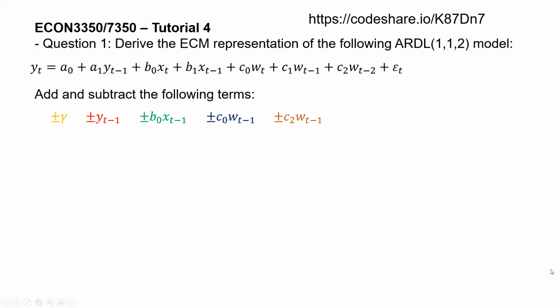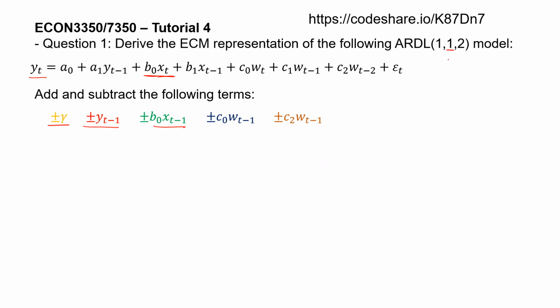We are always going to add a term that we're going to name gamma, which is just something that we're going to use as an intercept later. Okay, so we add and subtract that term. We add and subtract the first lag of the dependent variable, hence yt-1 here. And then we are going to add one term for xt. In this case, we'll start with the first lag of xt. Like we take this term and we operate the first lag of this term.